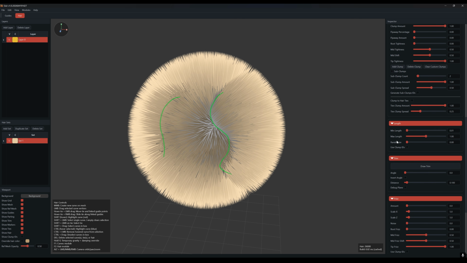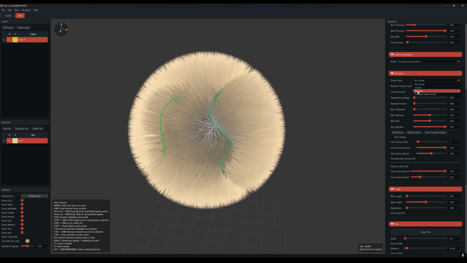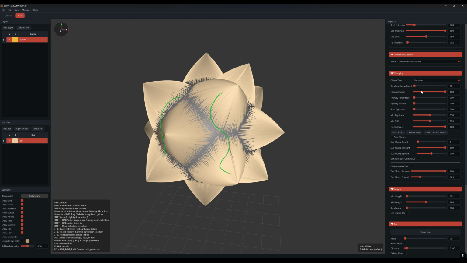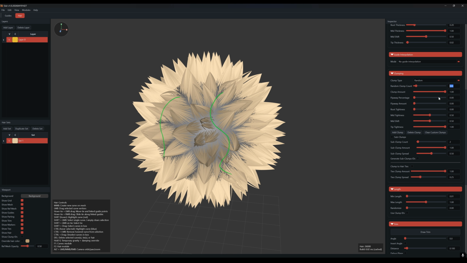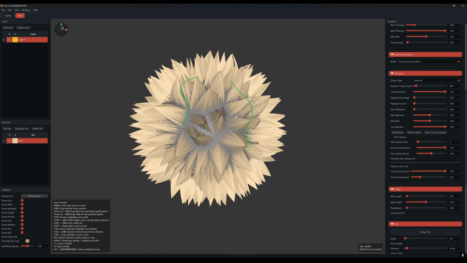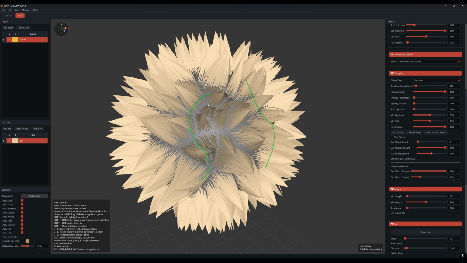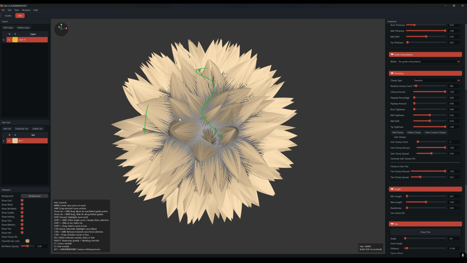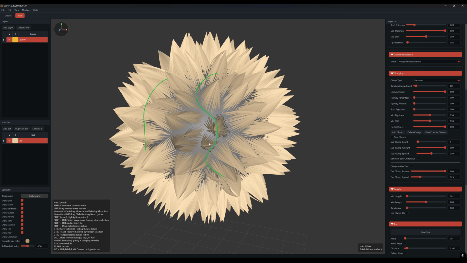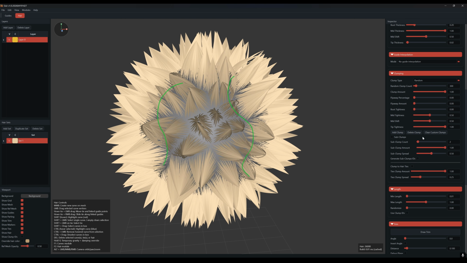Now let's scroll up to the clump modifier. In previous versions, when using the random clump distribution, in this case, I'm just going to set it to something like 300. So as you can see, the clumps are generating on top of the parting curves. Essentially, they are ignoring the parting during the clump generation.